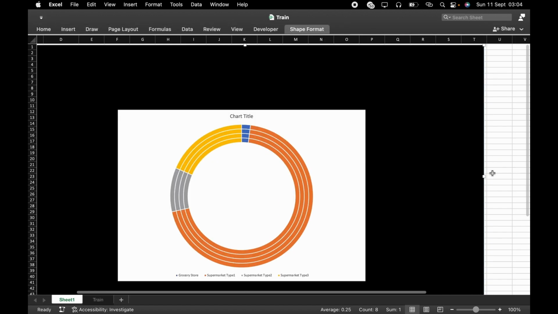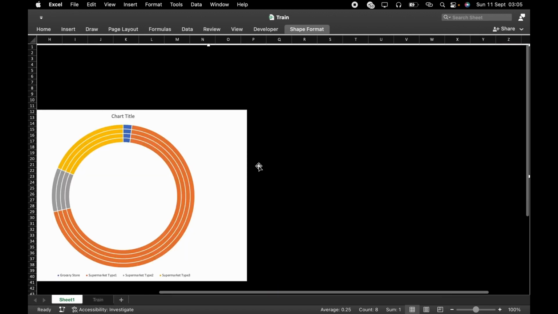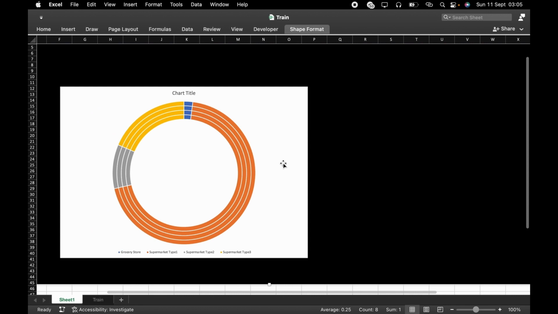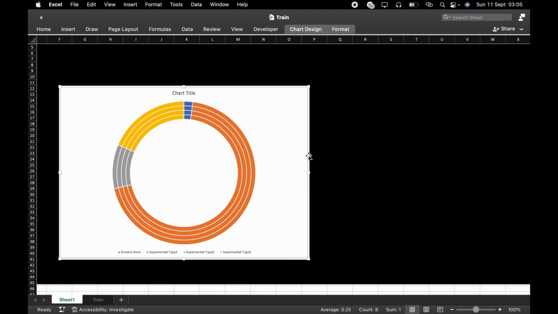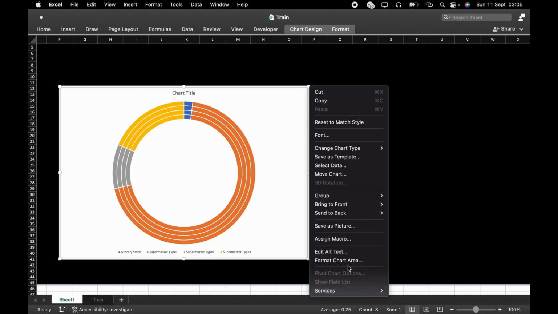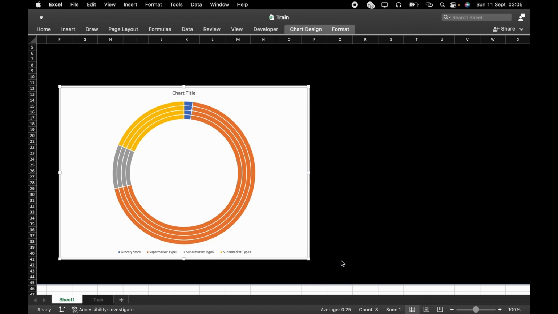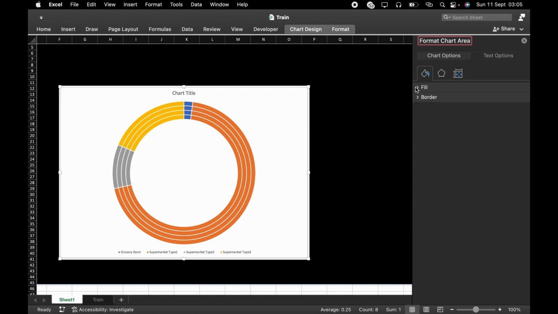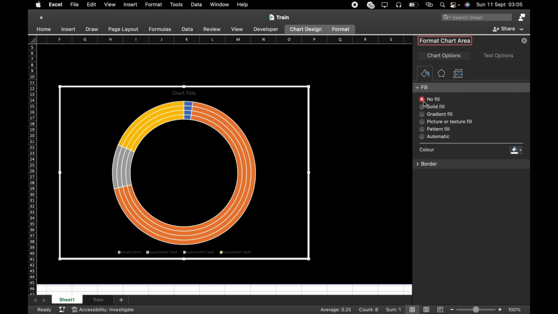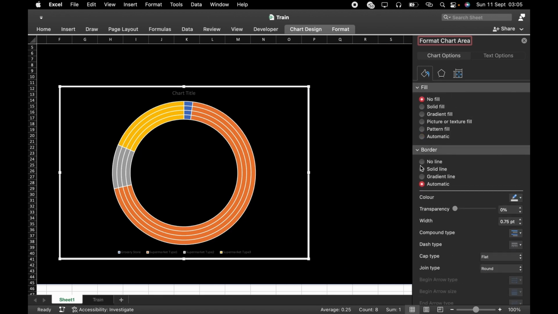So now let's start formatting our donut chart. Click Format, Format Chart Area. Left click on it, click on Fill, Border, No line.